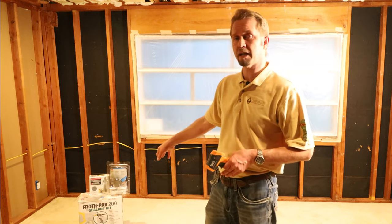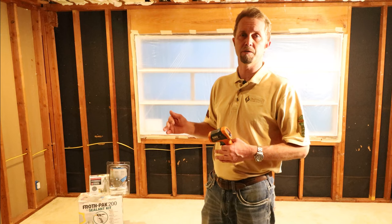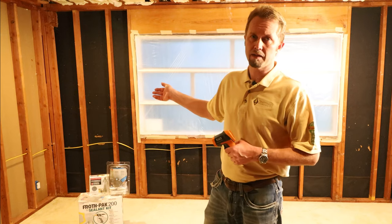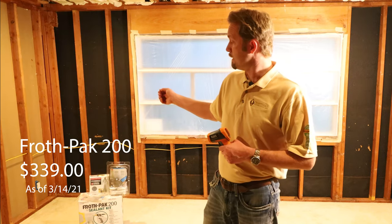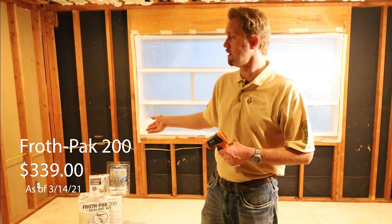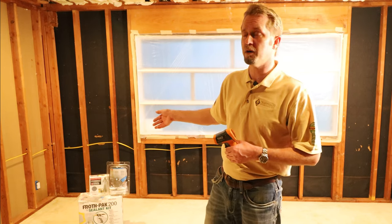So there's a little temperature gauge on the side of the box there, a little label basically, that indicates the temperature of the containers. Originally when I bought these containers from Lowe's for about $349 or $369, don't really remember, but Lowe's ironically sold the Froth Pak 200, so I think that's awesome, for the DIYers, and maybe even the small contractors or a contractor with a small job.